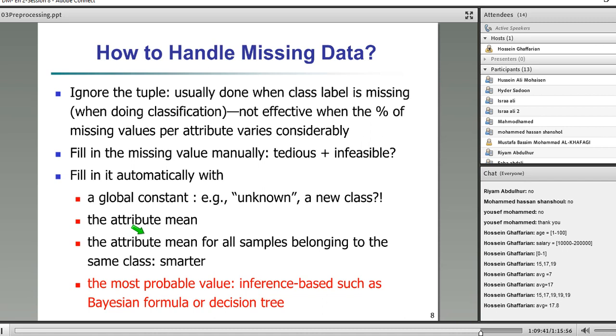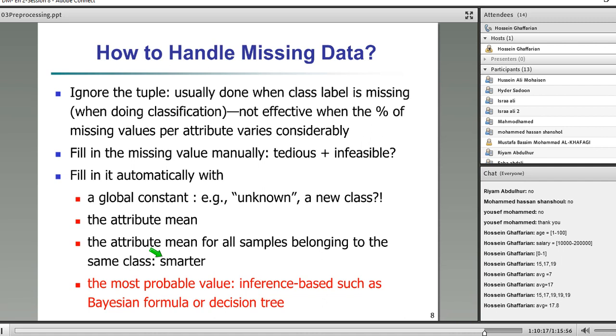If I have a data set with some classes, for example 2, 3, or 4 classes, a smarter method is that for each class, for each attribute, we calculate the mean value of that attribute for that class.